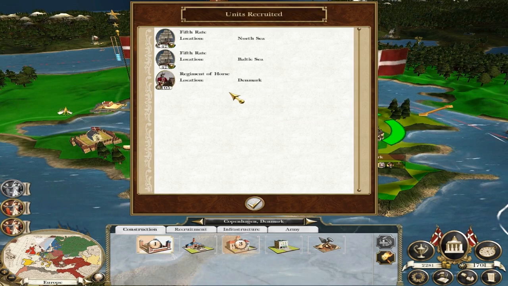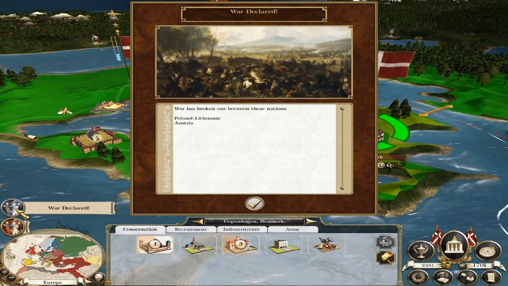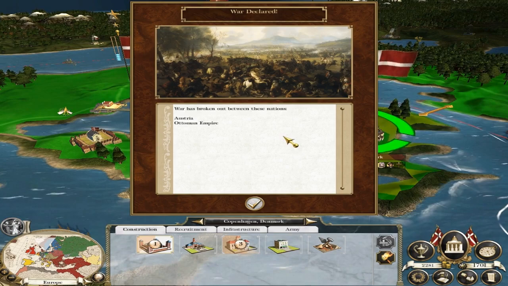Right, okay, I've got my two ships up here. Pleased about that. What have we got there? War declared. Poland, Lithuania and Austria. No complaints there. War declared. Austria and the Ottoman Empire. Interesting. Okay.